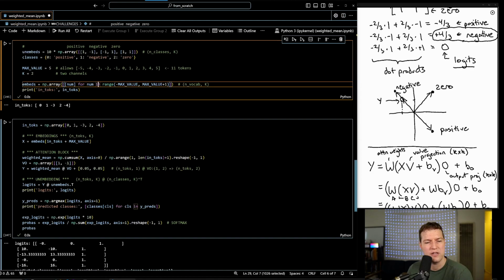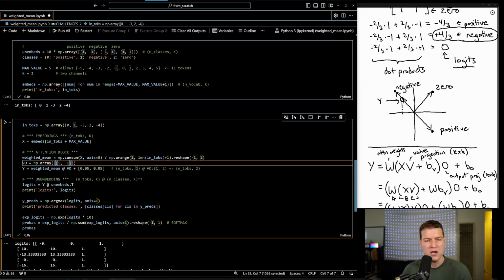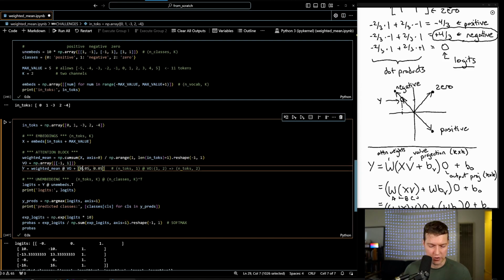But what I can do here is make a simple example where I rotate the space. Like, what if I do that? What if the negative mean is in the first channel and the positive mean is in the second? So I'm basically flipping this. I can also flip what the 0 class is too. Like I could add negatives, right? We'll just see what happens here.